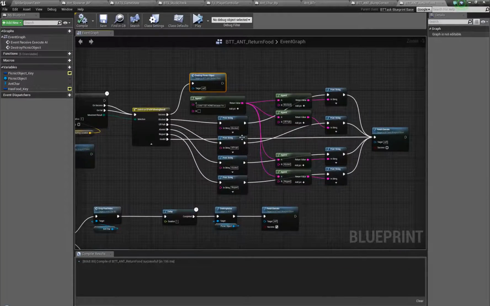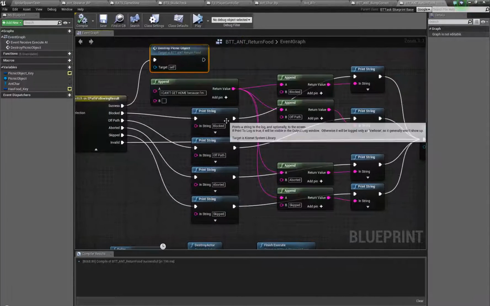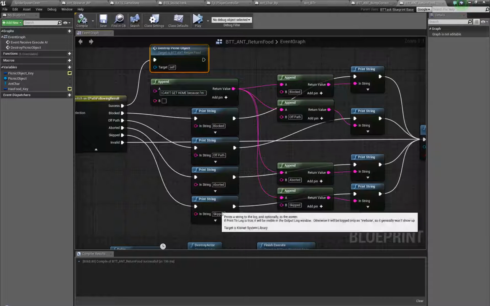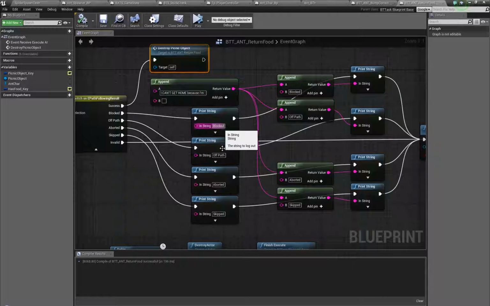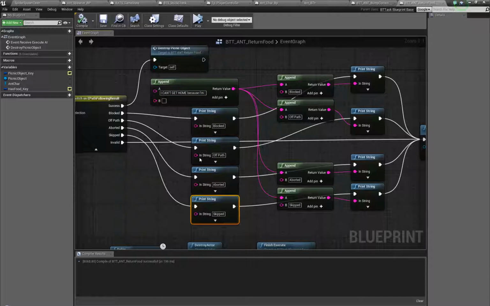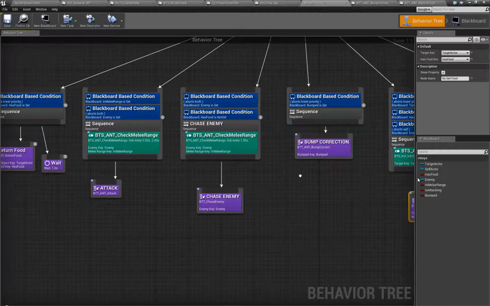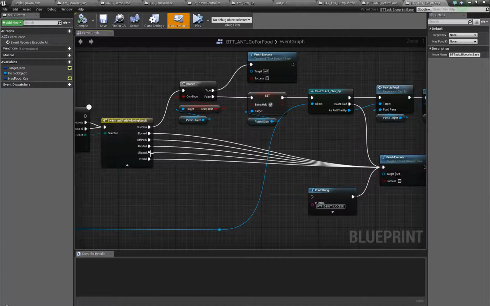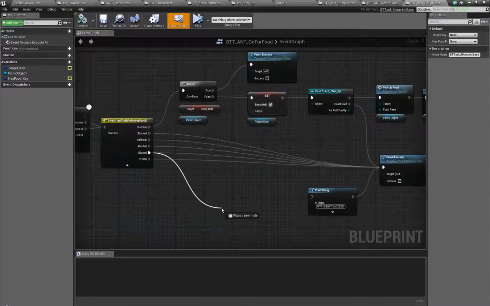Oh, and this is how I'm getting that return on. It says I can't get home because I'm blocked, off path, aborted, or skipped. Sometimes it'll be blocked, but a lot of times skipped was happening when I let them get turned around. So I learned something from that. Basically, if you're in a task, hey, I'm going to get food, and then I get bump corrected, this path result right here will be skipped. And now I know that.